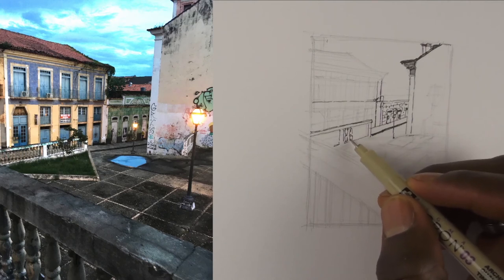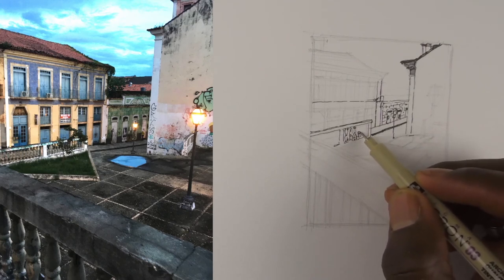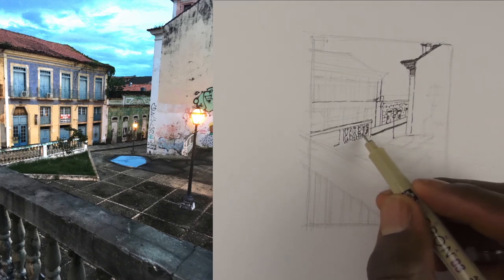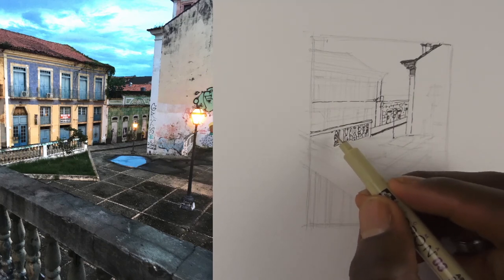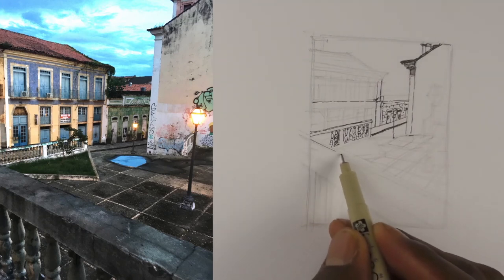So while I'm drawing this, I'm actually coming up with things. When I'm drawing this building or this plant, I'm thinking, okay, what leaves am I going to use? How am I going to capture these leaves? And I just do it in the moment. And while I'm doing it, I'm saying, hey, I like this, or I may adjust it a little bit. That's a part of the drawing, and that's fine.